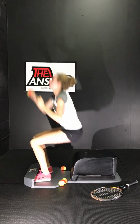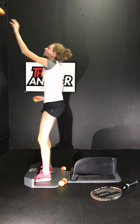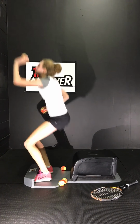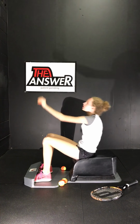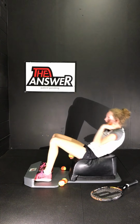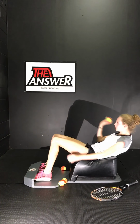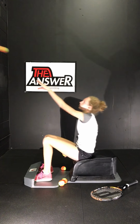All the way up. She should get to be about 4 or 5 answers. There is a little lag on this because she's gotta wait for the ball to get back. Ready, good, back to sit-ups, Natalie. Set number 2. So the beautiful thing about this is something she can do on her own accord, by herself, as she's pursuing her goals.